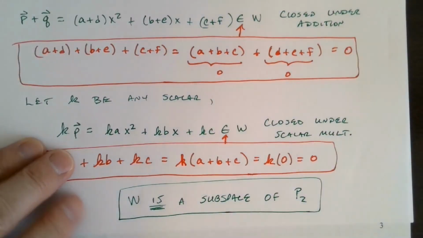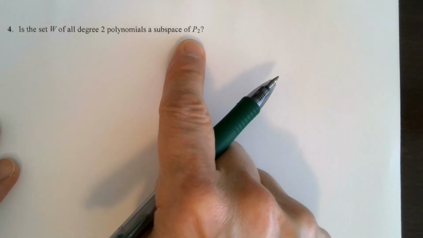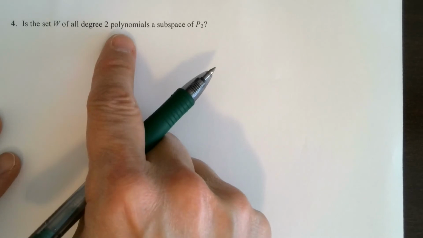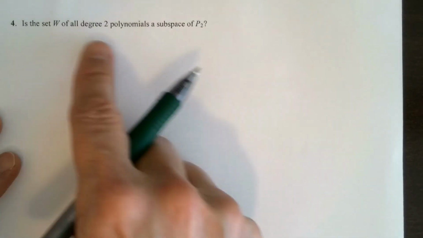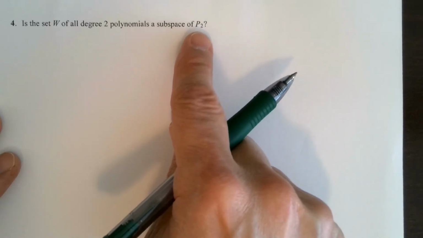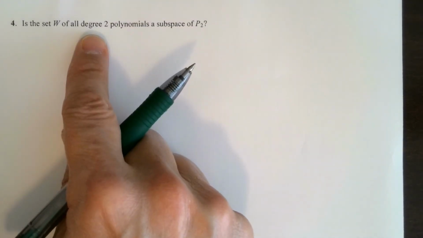Okay, we're going to look at two more examples in this video. Again, we're going to look at the set of all degree 2 or less polynomials as our vector space. And we're going to look at a subset, the set W of all degree 2 polynomials. Is that just the same thing? Set of all degree 2 polynomials? No, remember this is the set of all degree 2 or less. So what's the difference? When we think of degree 2 or less, we've got ax squared plus bx plus c. But here, degree 2, the a cannot be 0.